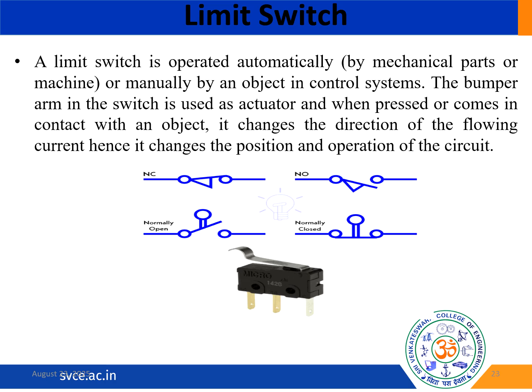This switch typically has a bumper arm, which we call a lever actuator, which when engaged by an object, mechanically shifts internal contacts. This action alters the flow of current. Whenever there is a change in the flow of current, it changes the state or behavior of the connected circuit. So it stops a motor, or it can reverse the direction, or it can initiate a new process. So that's the working of a limit switch.